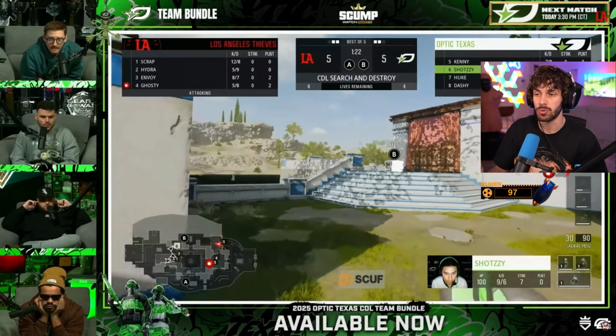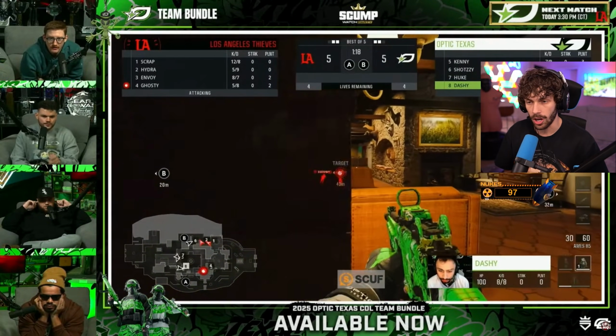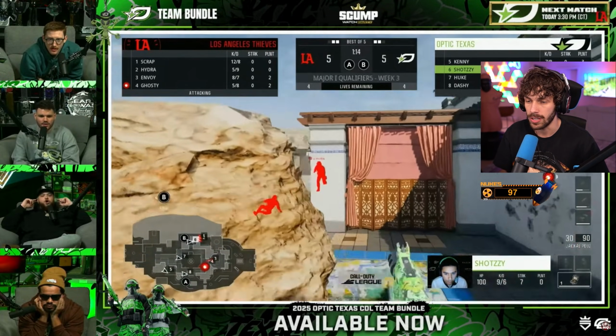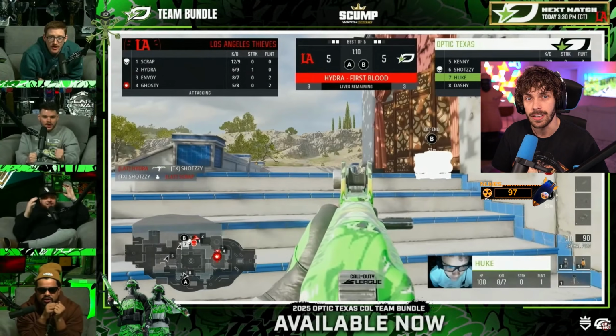Keep in mind, LA Thieves were up 5-1. Optic won 4 rounds in a row, bringing it to a round 11. One of the craziest things I've ever seen. He actually saw 2 of them when he was rotating up. Chucks a nade straight up. Dies. You think it's over? Nah, that nade lands and gets the kill.